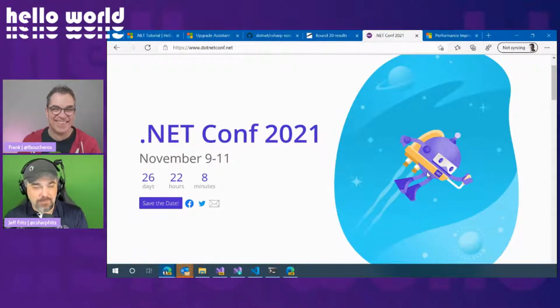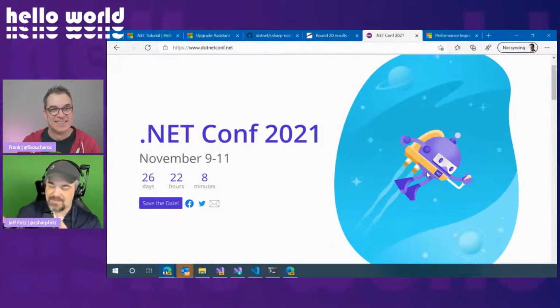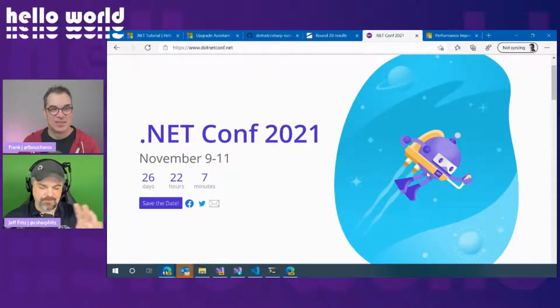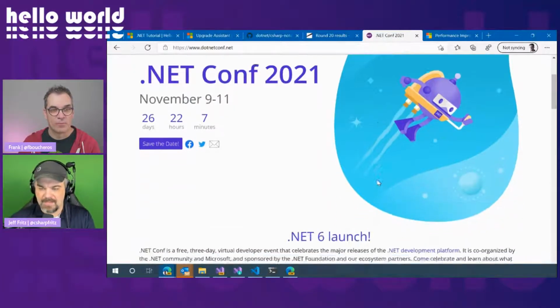The year before, our friend Cam Soper had a session talking about how he used .NET to control his barbecue. He barbecued with .NET because he had an IoT device doing all of his temperature interactions wired up to his smoker, and he was able to keep track of exactly how he was cooking using .NET. Really great stuff. There's awesome topics all throughout the day.